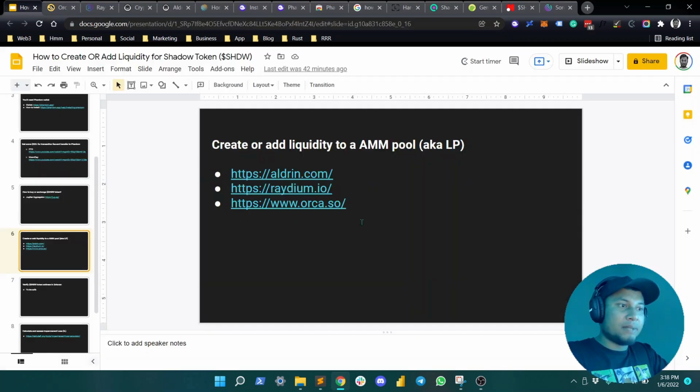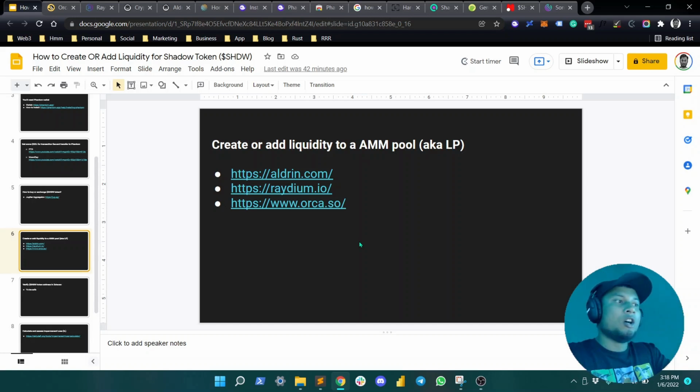So now let's get back to this. You have now seen how you can create a market in Aldrin, and you can add liquidity or lock liquidity for X amount of time. Or if you don't want to, you have the option not to lock your liquidity, which means you can withdraw it anytime you want. You have seen how we can add liquidity for Shadow and USDC, and Shadow and Solana, in Raydium. We have seen in Orca how you can participate in the double dip pool. A double dip pool is nothing but dual rewards.